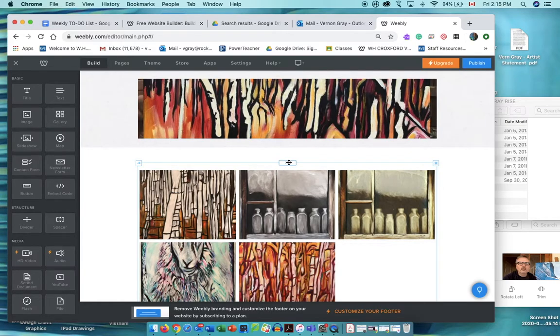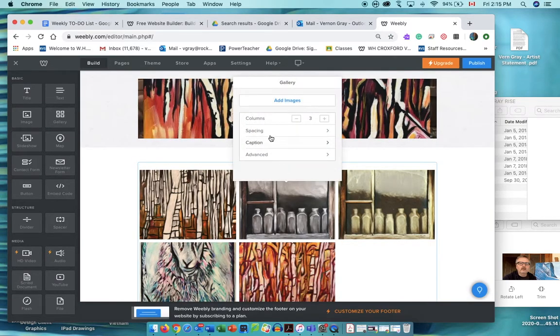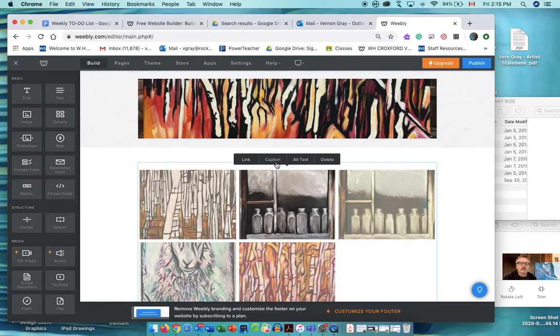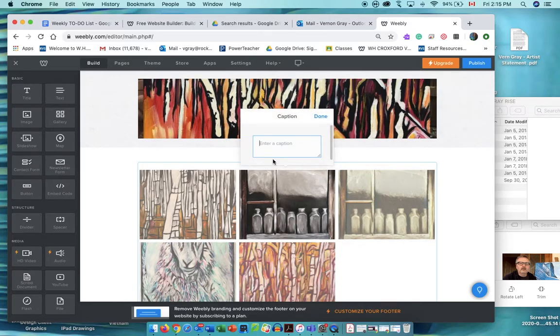So if I tap on the middle here, I can get a caption option, which I do need to do for all of them. So I'll tap in here. Oops. So tap on each photo, tap on the caption. So I'm going to call this Reckle 1, and I'm going to put that it is 36.